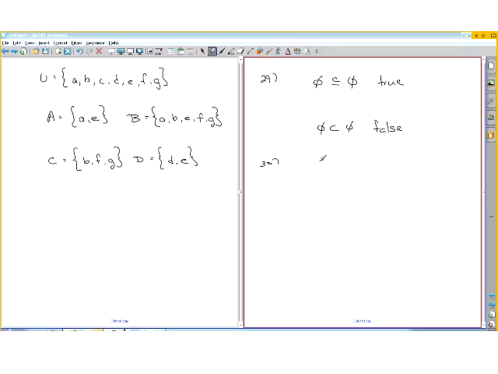Okay, 30. D is a proper subset of B. So here's D, here's B. It's not any kind of subset because there's no D in this set. We look at what's on the left-hand side and see that it matches up with stuff on the right-hand side, which the E does, but the D doesn't. So this is false.